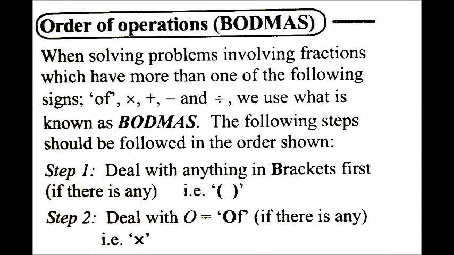Now let's look at order of operations, BODMAS. As you can see on your screen, when solving problems involving fractions which have more than one of the following signs of multiplication, addition, subtraction, and division, we use what is known as BODMAS. The following steps should be followed in the order shown. Step 1, deal with anything in brackets first, if there is any.